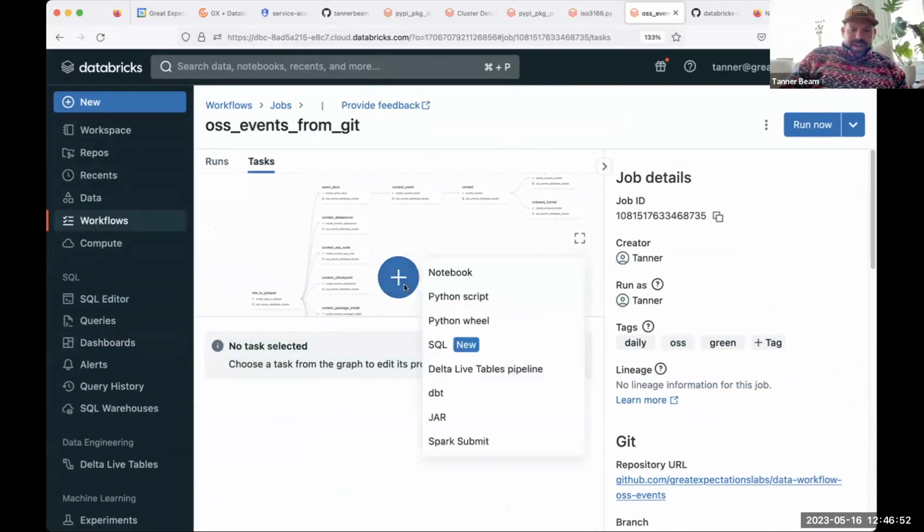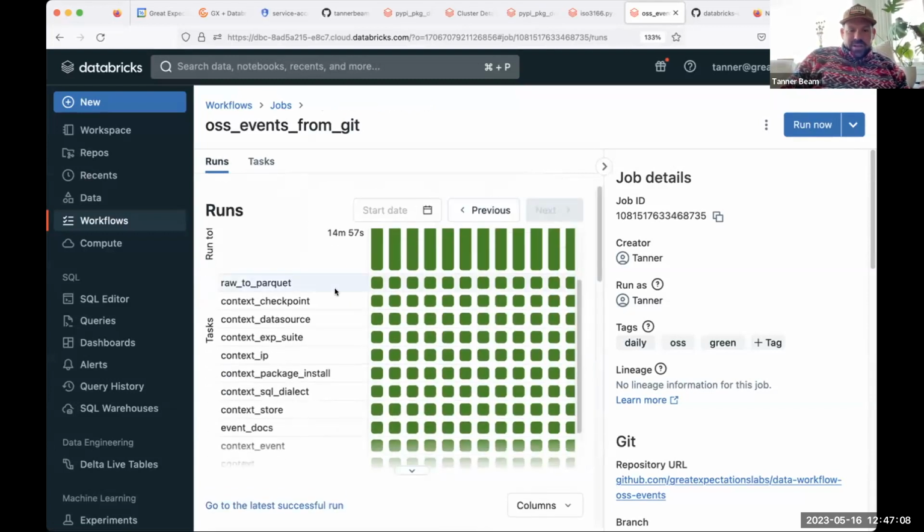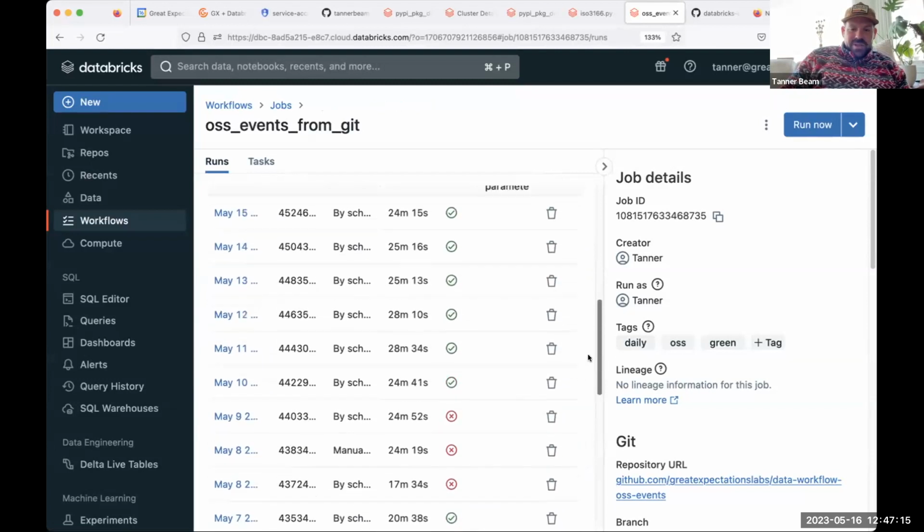If I wanted to add a new task, I can tell it what's going to be run. In this case, it's a bunch of notebooks that are being run, but you can also do all of these other objects, and you can handle all your permission stuff in here. You can handle your dependency stuff in here, sorry, your library dependencies in addition to your task dependencies.